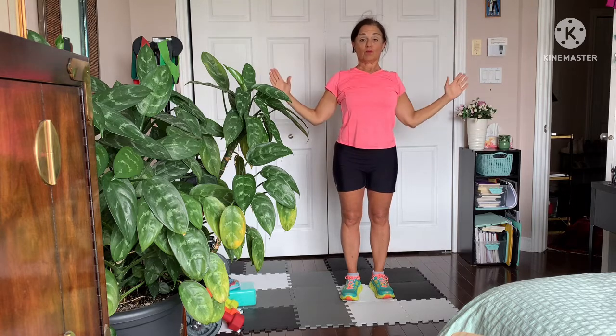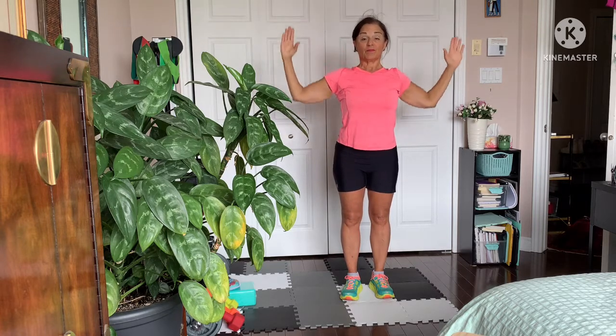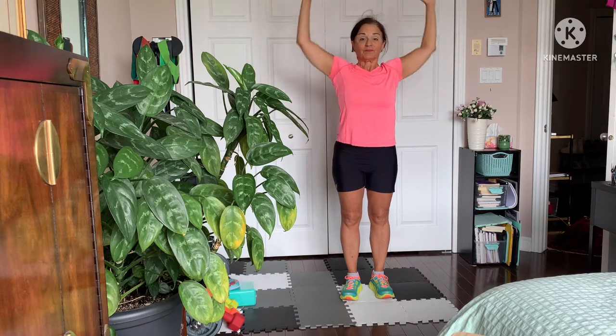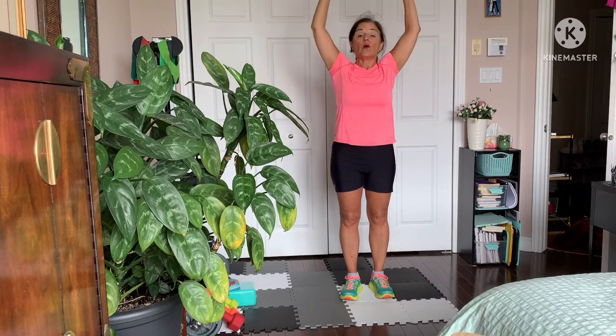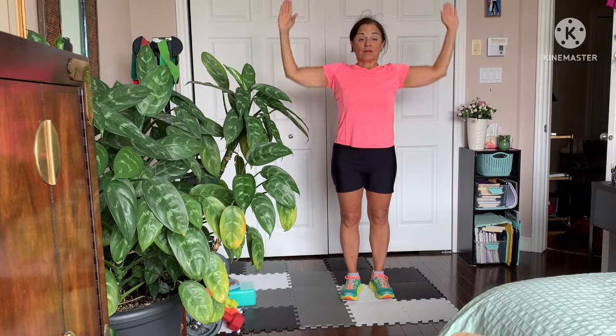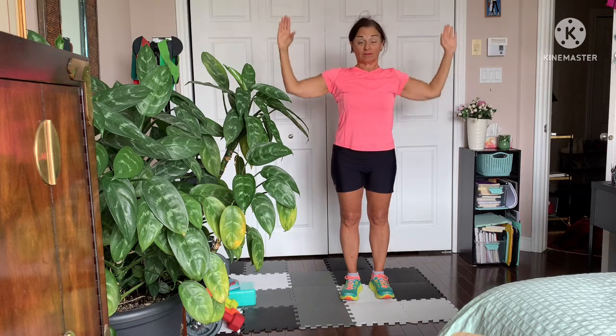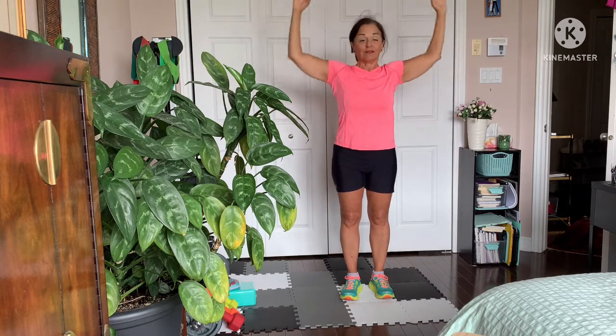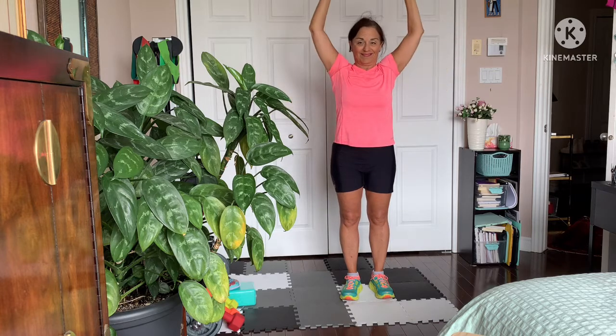These are W pulls. So you're in the shape of a W and you're just pulling your arms down. Again, very simple, very gentle. We're waking up our body to the idea of movement. This has to be a very gentle and easy process, so that you can do it again tomorrow and the day after. Yeah, 10 minutes a day, you are worth it.